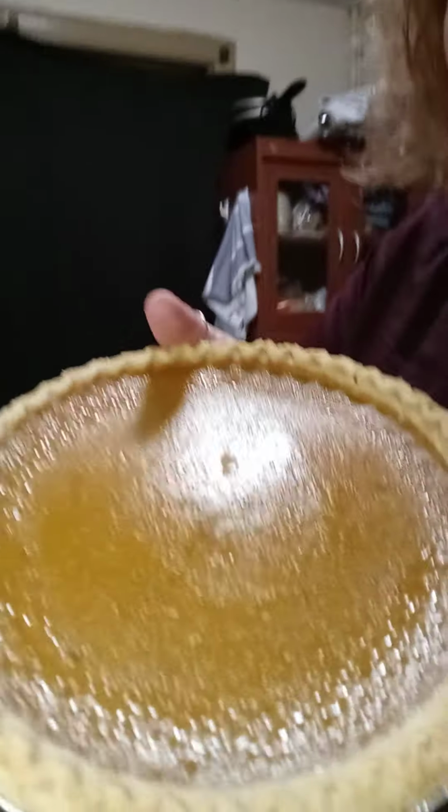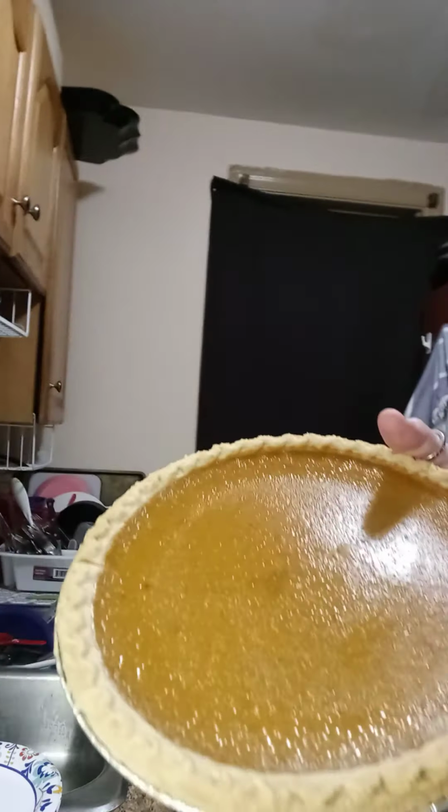And then you put your pie in. And I ended up making four pies because I used the shallow pie crust. So it turned out really nice. This is the second batch.